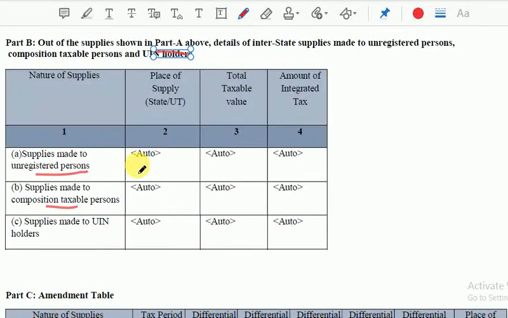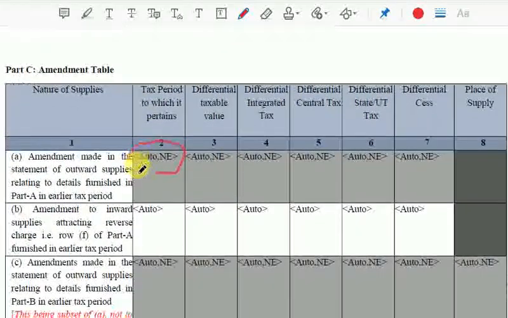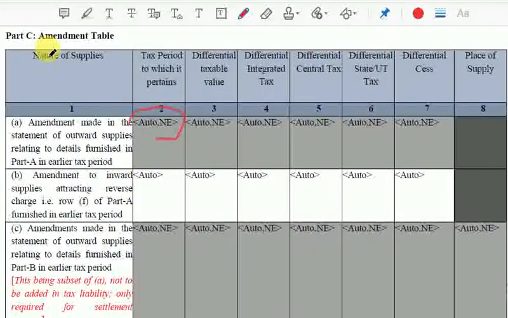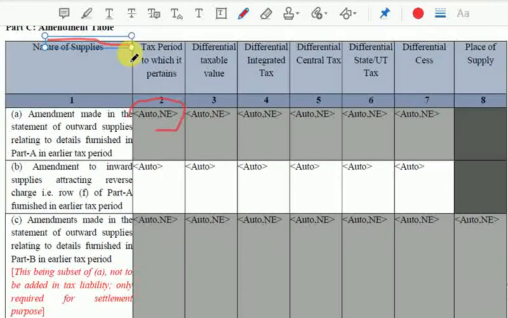Part C, the amendment table, which is newly introduced and is an important table. Amendment made in the statement of outward supplies relating to details furnished in part A. Whatever information we provided in part A will be auto populated here, and we will not edit this information because it is in non-editable format.